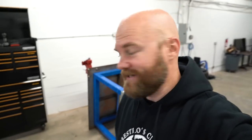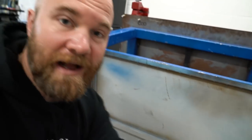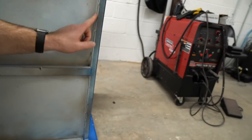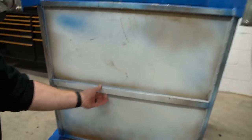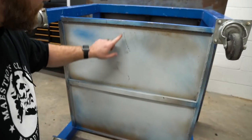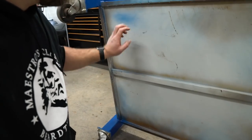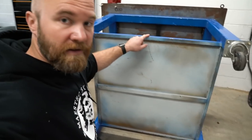That was super sketchy. So now this is why I wanted to flip this up, even though I don't know if it was worth almost killing myself, but it's got all these tack welds all the way around. And then this crossbar, which I didn't even know was there. So now that we got it flipped up, I should be able to knock all these welds off pretty easily and get this pan out and this front crossbar out.